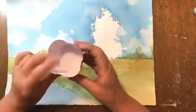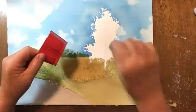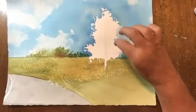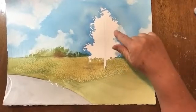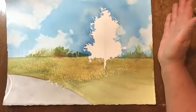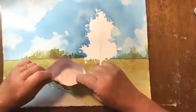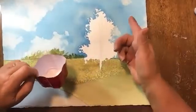I also use small little containers to mix my color that I'm going to sponge with. And I do that for two reasons. Number one, you need to mix enough that you know you're going to be totally finished with your tree. And if you try to mix that much on your palette, it kind of takes up your entire palette. And then you don't have room to put your other color down. So I use separate little containers to mix my paint in, and that paint can stay in here like forever.